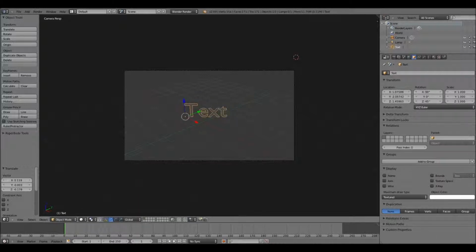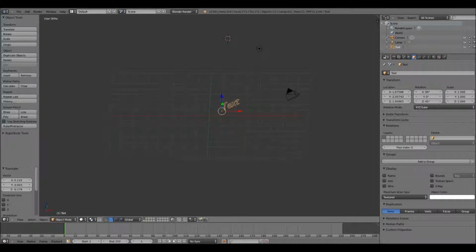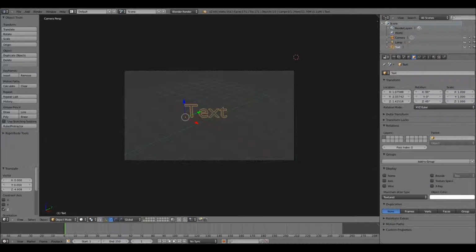Now at this moment in time, I'm not too worried about where it is on the 3D plane, so long as it's not below this grid, because if it's down here, say, but it's still in camera view, but it's below the grid, the rendering software has a really hard time figuring out what to do, and it gets kind of confused, and you'll end up with something totally different than what you probably want.